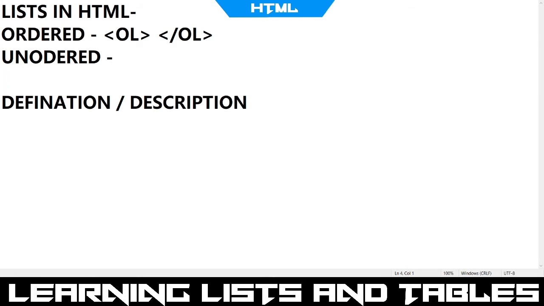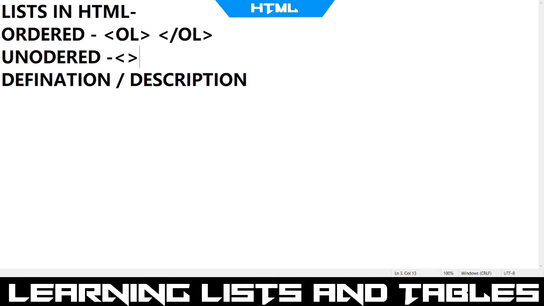In the same way, to create an unordered list, we use the tag UL. Here also, you need a pair of tags, that is the on code and off code of the unordered list tag.